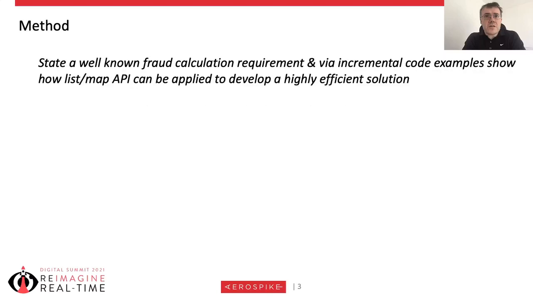It's going to be a hands-on talk today. So I'm going to look at a particular type of requirement that we see in fraud reduction, and I'm going to let you see iteratively how we can move from a high read count method to a low read count method via a succession of steps which use the List and Map API. We're going to be looking at actual code, and for each code sample that I show you, I'll also be showing outputs to help you see what it actually does, which will help you gain a much better understanding of what is going on.